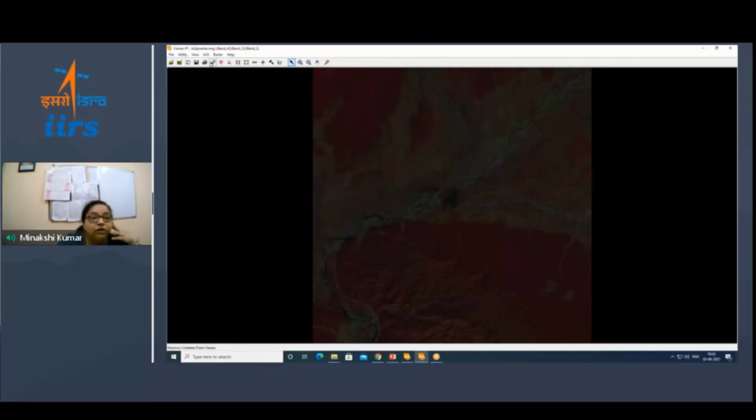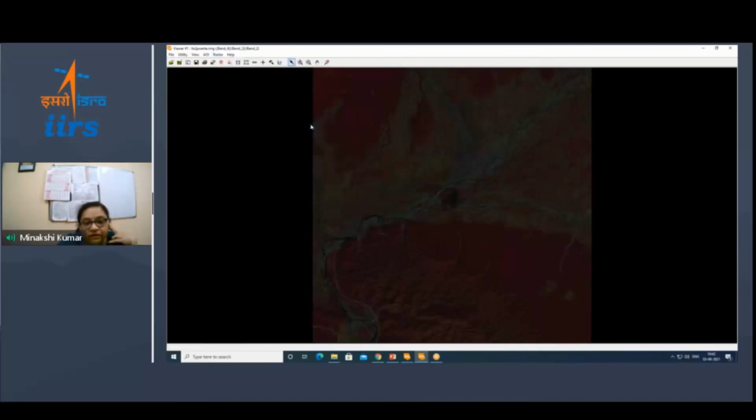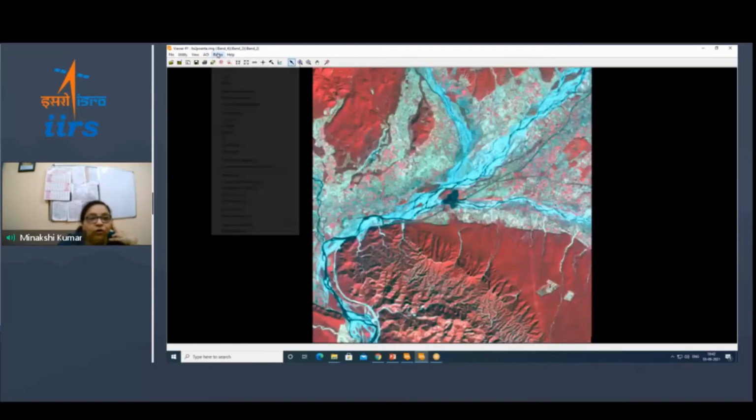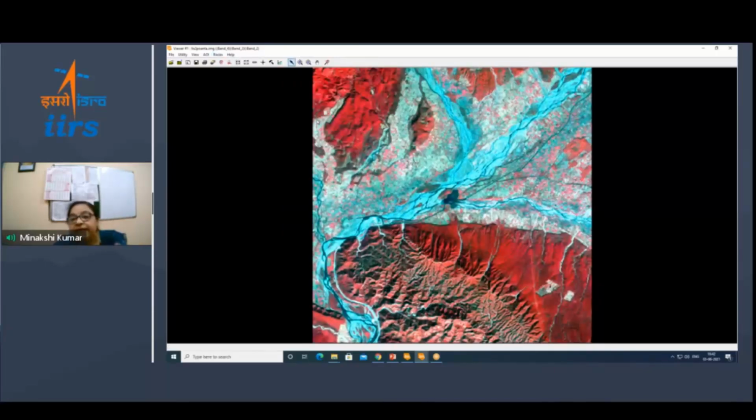So how to improve the contrast? We can go to the raster and improve the contrast using either the standard deviation stretch or the histogram equalization. These are the enhancement techniques. Now remember that the image which was not enhanced was sufficient for the computer to do classification.